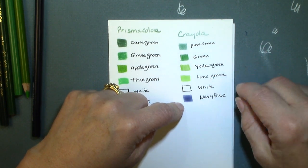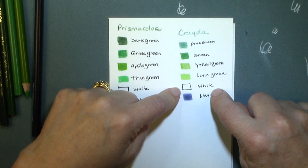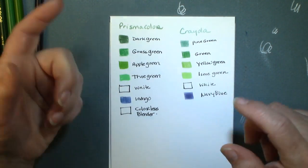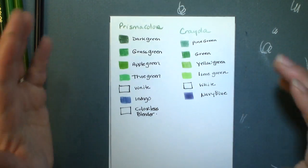And as always, if you have the ability to get it, I would suggest getting a white Prismacolor pencil and a colorless blender Prismacolor pencil. Get them open stock for a couple bucks each. It just makes making gems so much easier.